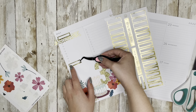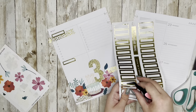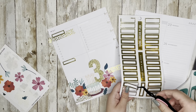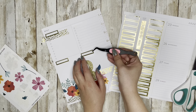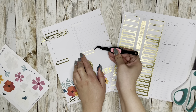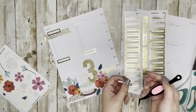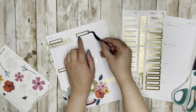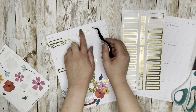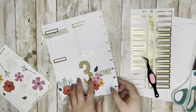I'm gonna put headers on all 4 sections over here of this quad, because one of them is going to need to be analytics, because my analytics section has turned into a giant birthday cluster down there. I'm loving the way this is turning out. It feels very me. It doesn't look like any of the other spreads that I've done this week, so it's not going to match my catch-all or anything, but it can stand alone.